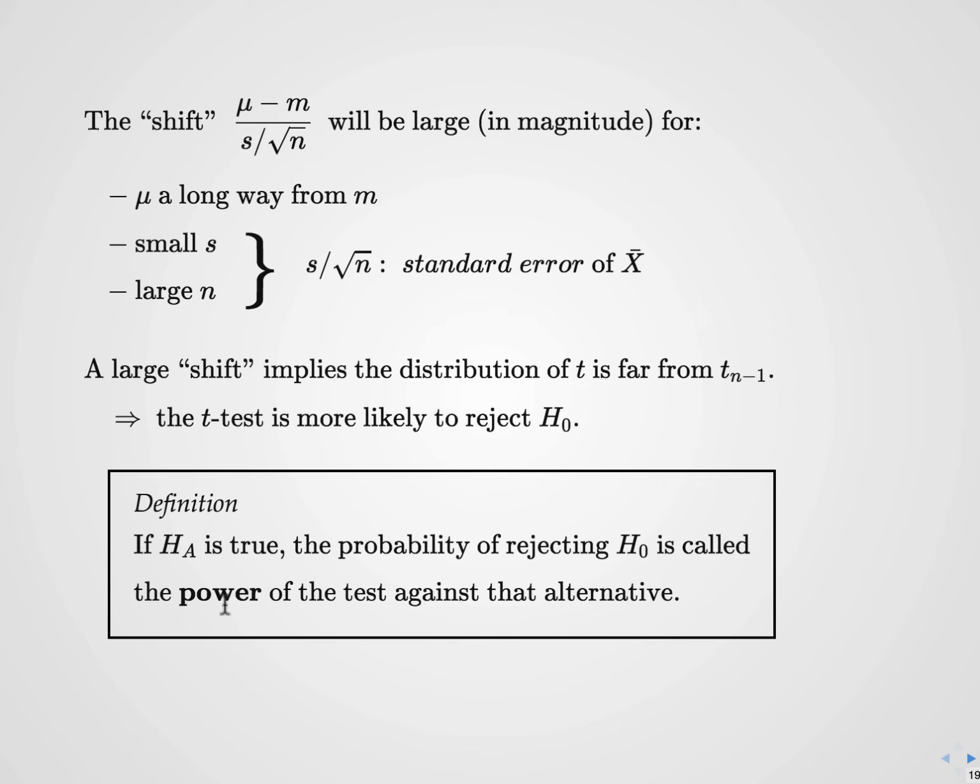Now, one thing to bear in mind about this concept of power is that it's not one number. Okay, when we were talking about the significance level being alpha, and that's controlling the probability of a type 1 error, then that was one number, say 5%. In the context of power, that's not going to be one number. The power of the test could be different, because we could imagine different values for mu holding under the alternative hypothesis. So power is not going to be one number. It's going to be a whole range of probabilities depending on how close or far away we are from the null hypothesis. And we'll draw some pictures and show you some numbers to get a sense of that.